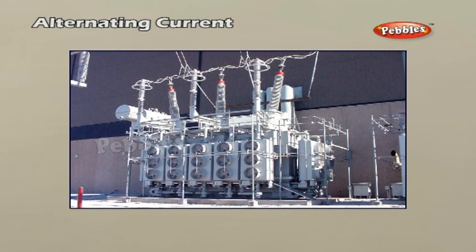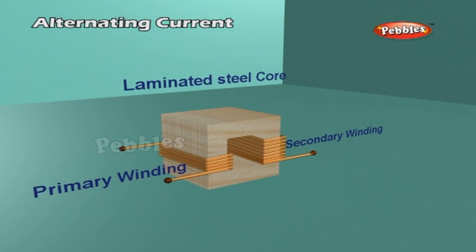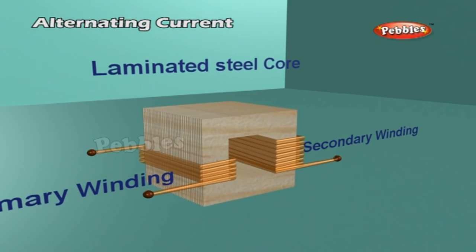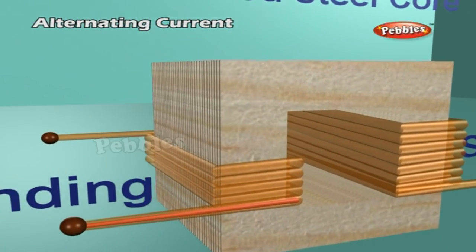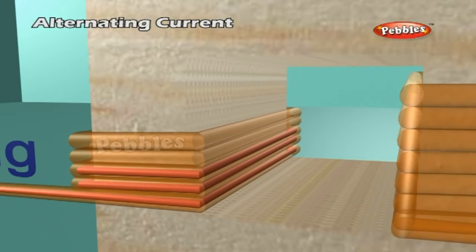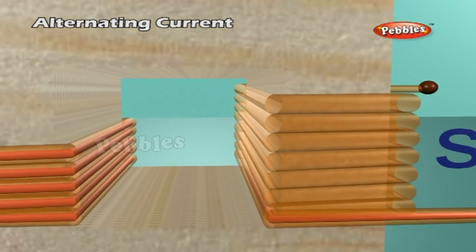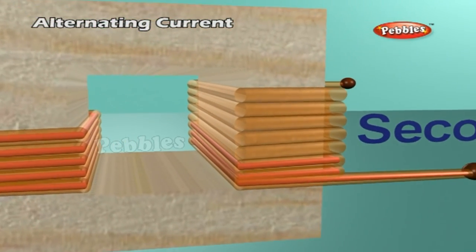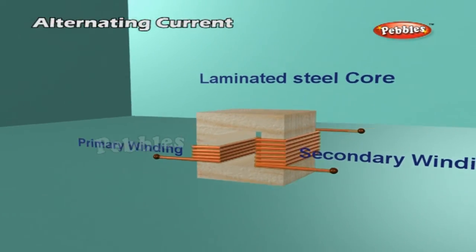The primary P is connected to a source of EMF and the secondary to a load, maybe a resistor or an electrical device. In the figure, the core is made of closed rectangular steel laminations assembled to provide a continuous magnetic path. When AC passes through the primary, an alternating magnetic field is formed in the core. If the coupling is close to 1, the flux leakage will be minimum. Then the flux linkage in the primary and the secondary will be almost equal. Due to this alternating flux linkage, an EMF is induced in the secondary. This is due to mutual induction. At the same time, back EMF is induced in the primary due to self-induction.